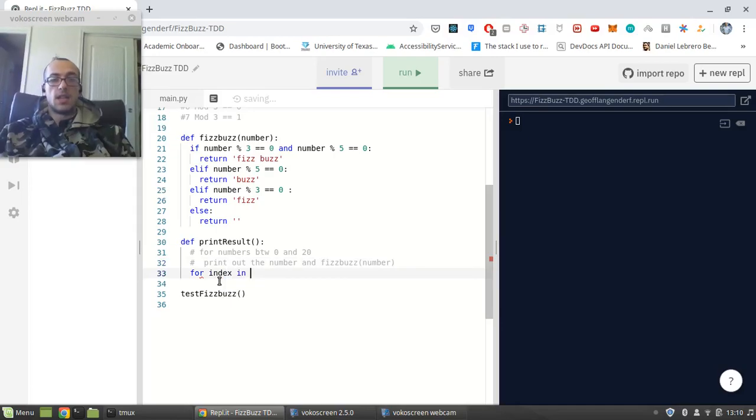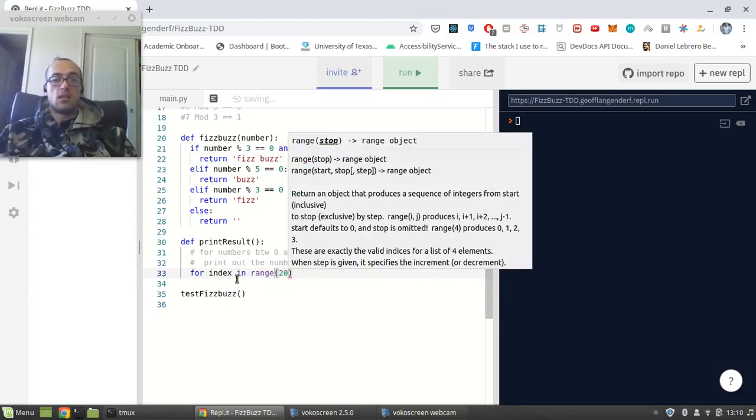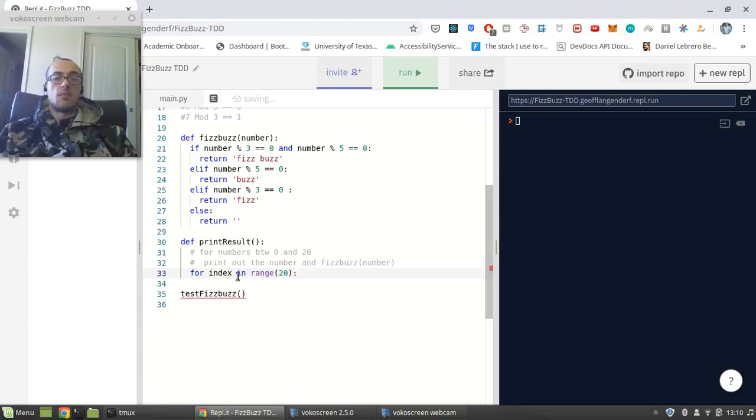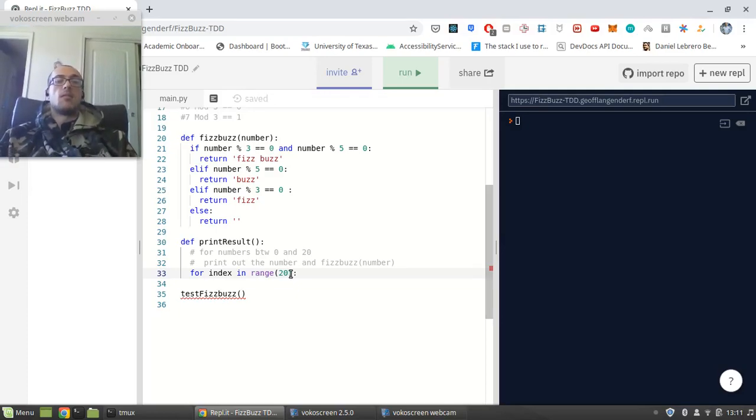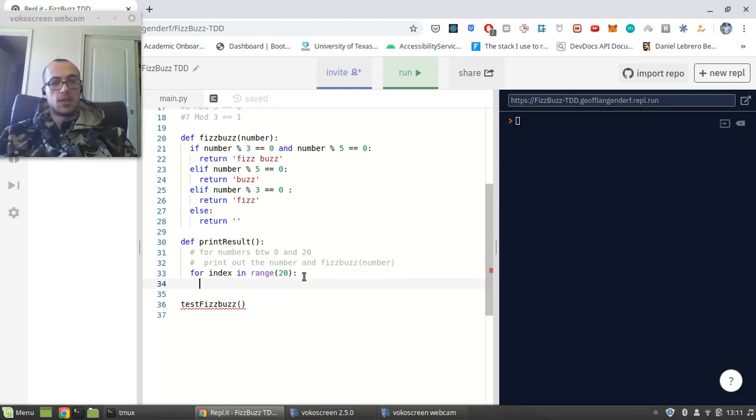index in range 20. So what this does is it's going to make index go from 0, 1, 2, all the way up to 19, but it will not equal 20. I believe it won't equal 20. We'll run the function and see afterwards.